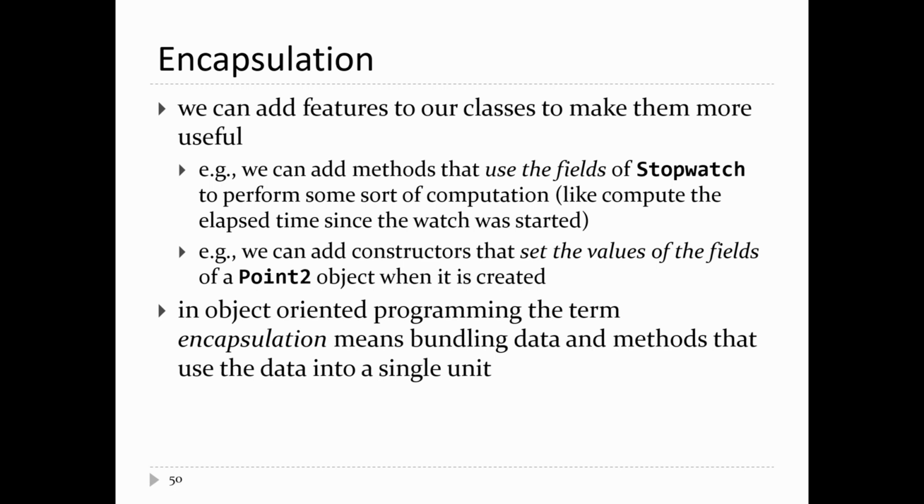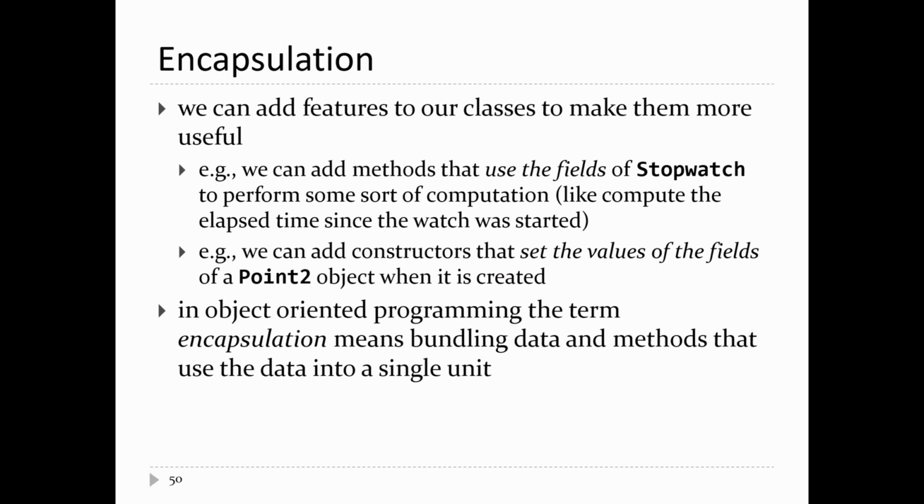All right, so now we want our classes to actually do something. So we can now add features to the classes so that they have some behavior or actions that they can perform. Right? So this is what methods are for. A method performs some sort of action or computation or behavior for your objects. How do they work? Well, they have access to the fields of your class. And so that means a method typically uses the information stored in an object to calculate something. So stopwatch, for example, is going to use its start and stop time to calculate how much time has elapsed since the watch was started.